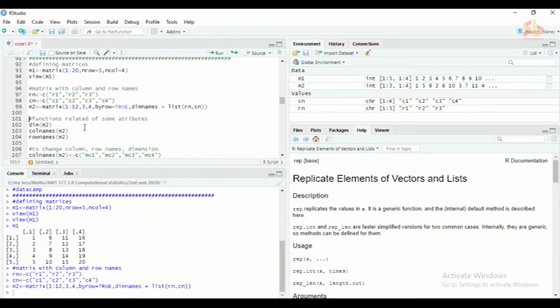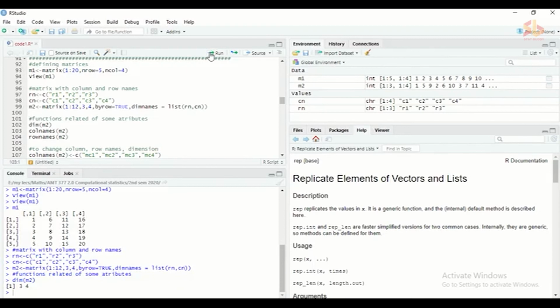And after that, I can see it is dim2. The dim function is to find the dimensions of the matrix. So I type dim, and within the brackets I have to give the matrix name. So here it is M2.